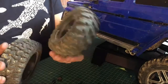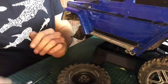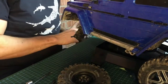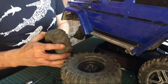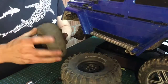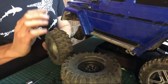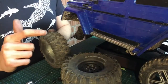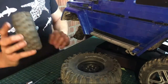So yeah, we'll chuck those on. And slightly heavier wheel, so we'll lower the centre of gravity. Just going to put them on and see if they're going to rub. What I'm going to try to do is put them on the right way. So I run them with the biggest, widest part of the bar facing forwards on the front, and then I run them reversed on the back, not to reduce the traction on the rear, but it just means that with a tiny bit less traction on the rear, as you're climbing stuff, it gives you almost like a mini overdrive effect.